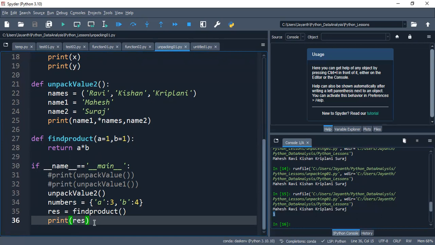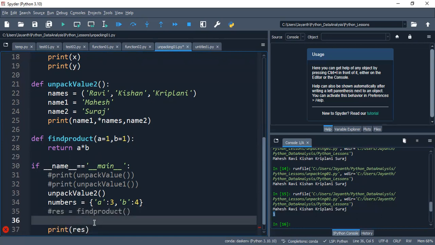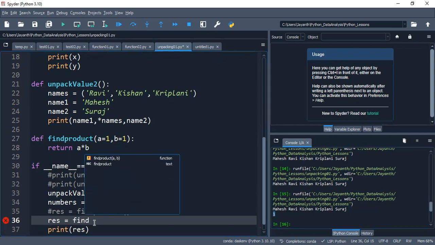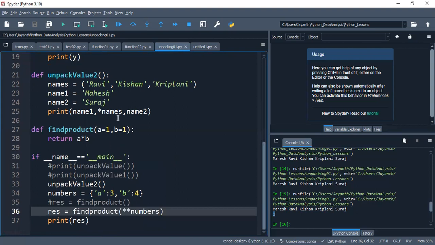So now we'll change this. This is our first step that we have done. Let me comment that out, and then I'll say result equals find product, and we'll unpack numbers and pass them. So unpack numbers, A is 3, B is 4, and then I pass it to this function. This representation passes A is equal to 3 and B is equal to 4, and it passes these values as they are.